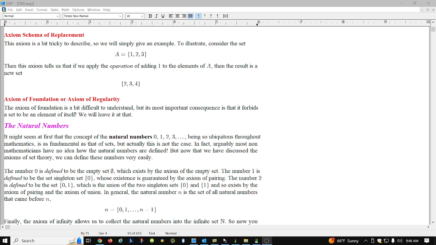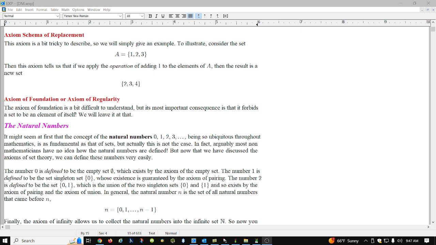But in fact, that's not the case. I think if you asked most non-mathematicians what the natural numbers really are, where they came from, how they're defined, they wouldn't have a clue. But we can define them now using the ZF axioms of set theory.